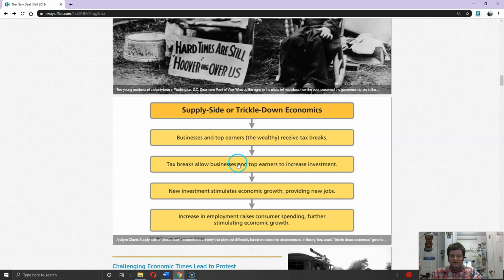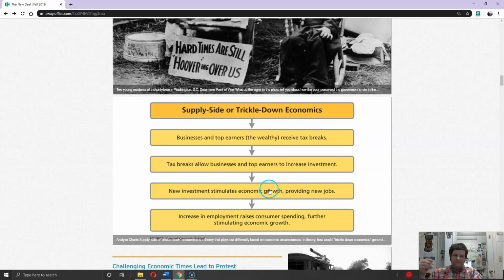However, the Great Depression really knocks a lot of this out. So, with the stock market crash, a lot of the businesses and top earners, they're not putting their money in investments because the economy's bad. And what a lot of people do when the economy's bad is they pull their money out, they pull out their investments, and they wait it out. And so what happens is the top earners are not investing.